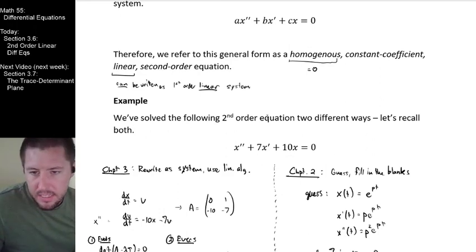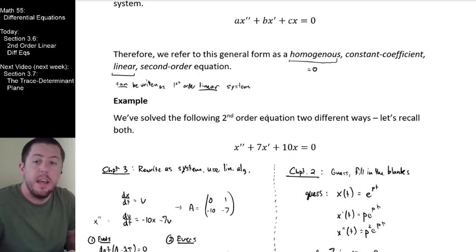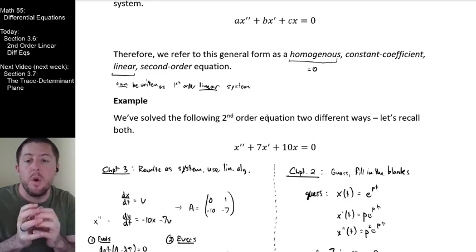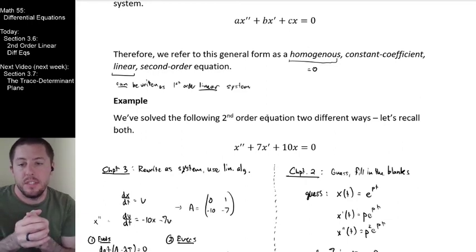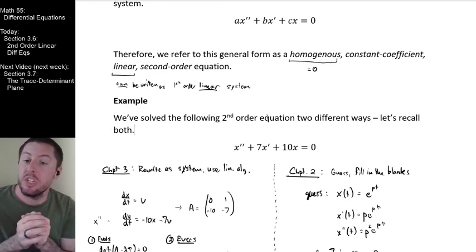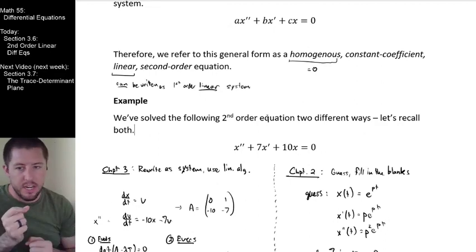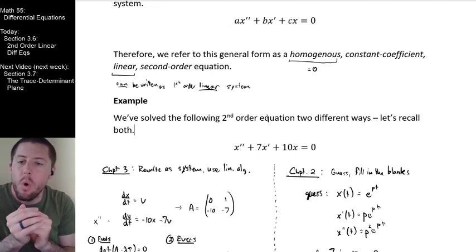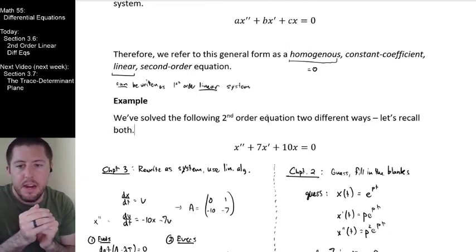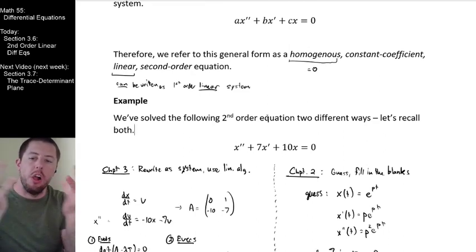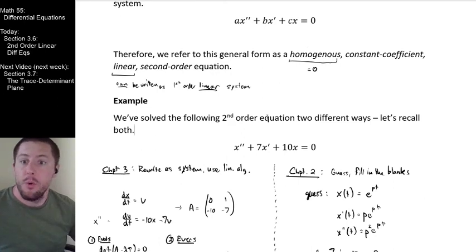The reason that we are going nuts on this highly specific scenario of linear constant coefficient systems or second order differential equations is because we want to use that as our cornerstone from which to build off of. So we say, oh, what happens if we change this? And we'll see it's just an alteration of what we've been doing. What happens if we change this other thing? Oh, it's just a different alteration of what we've been doing. So this is our core base case foundation right here. And now we're going to take a look at three broad things surrounding this that are variations on these things. And that's what we'll be covering for the rest of the semester.